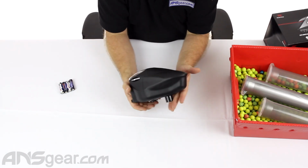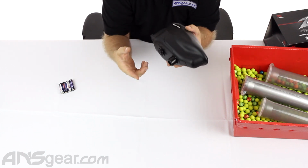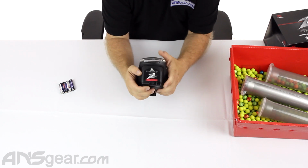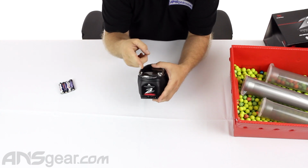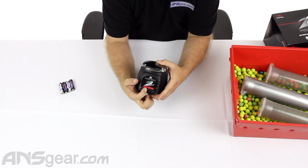So it is a sound activated loader. It does have a sensor in the breech for anti-jam clearing, but mostly it's going to run on the sound activation setup. You've got one easy toggle on the back, which just toggles left and right. It's not a button that you have to push to turn it on or hold down or anything like that. You just flip it back and forth. It has an advance arrow and a backwards arrow.